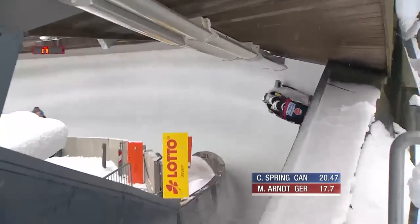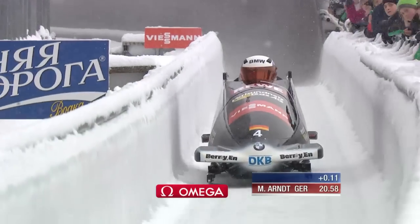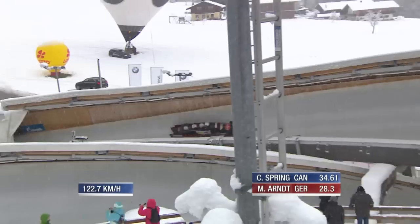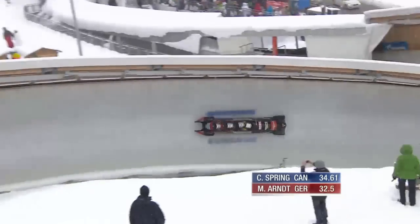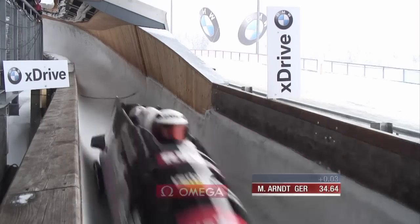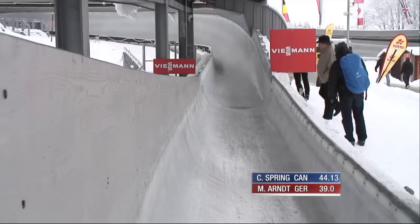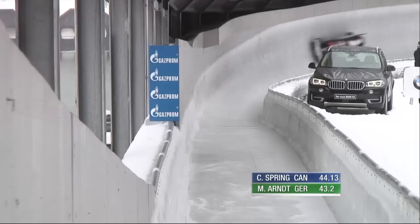Well, it's not one thing, is it? It's everything. Last year, Arndt was the standout four-man driver. This year, the starts aren't quite where they need to be, and the kit doesn't quite seem to be where it needs to be. I had some conversation last night. I heard way too much information last night from a number of different sides. But he's flying now. He's going to catch him here in the bottom. Speed was a kilometer better, and that reflects why he's catching him here in the bottom.